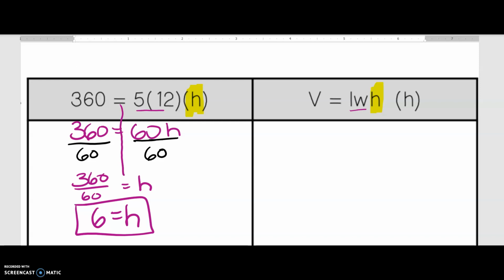That's what we get when we multiply L times W, we get L times W. So I'm going to go ahead and leave that the way it is, but what happened over here is whatever I got when I multiplied 5 times 12, where I got the 60 over here, I then divided it by the 60 because 60 is being multiplied times h. So we have the same situation over here. We have L times W that's being multiplied times h. So I want to get rid of this L times W. So to do that, I'm going to do the opposite. I'm going to divide because this is L times W times h. So I'm going to divide both sides by L times W.